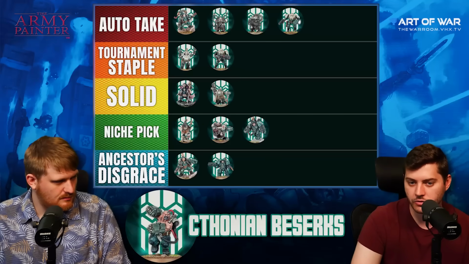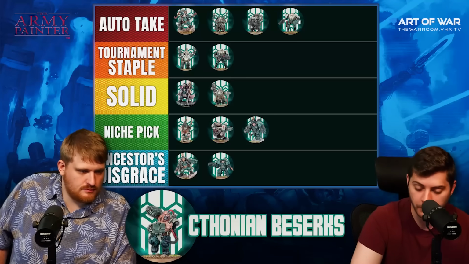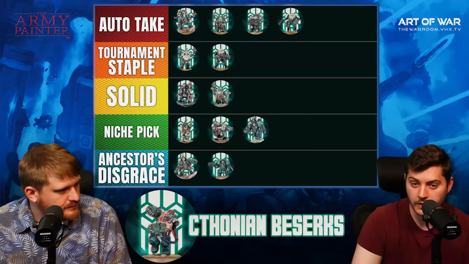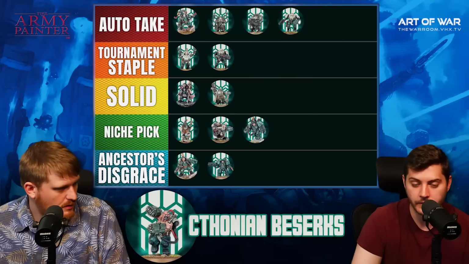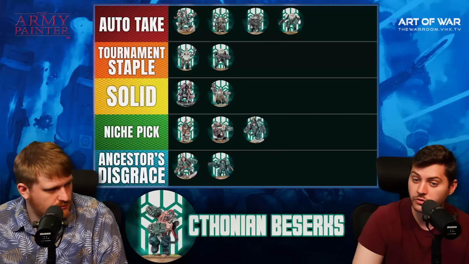The Plasma Axe is strength 7, AP2, flat 3. It's quite good into elite infantry units. There's a lot of 3-wound bodies out there. And then if we look at the Twin Concussion maul, this is the weapon that has 4 attacks, is strength 9 and twin linked, but it's only 2 damage.